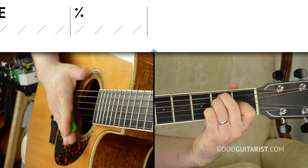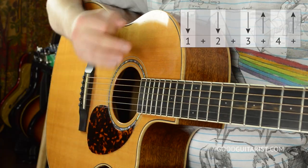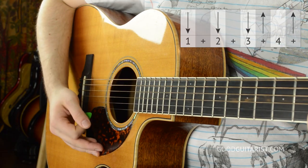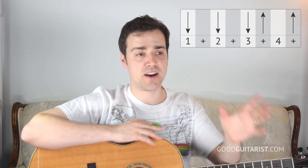1, 2, 3, 4. All right, next we're gonna take a look at the strumming pattern, which goes like this. I'll do it a little bit slower. 3 and 4 and 2 and 3 and 4 and. To learn it, we'll divide it in half. The first half is super simple, just a downstroke on beat 1 and a downstroke on beat 2.